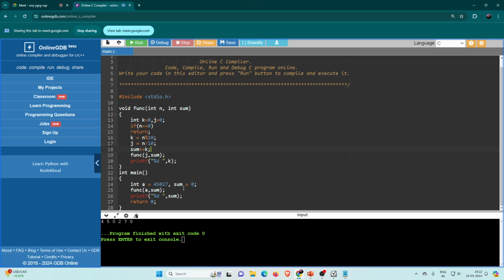Okay, sum here is just sum of the digits, but I'm not returning that sum. So that sum is not being returned, and scope of this is just inside this function, and since it's void, this sum is unchanged, although when it enters it is 0. So it's being just called by its value and it's not being returned, so this sum remains 0, so hence the last one will be 0. And why did we get 45027 and not the reverse?